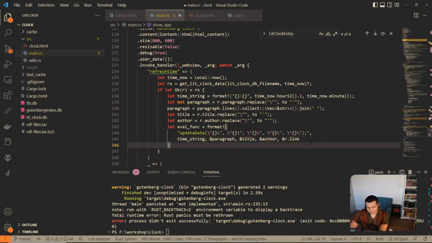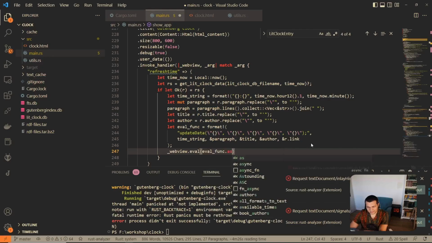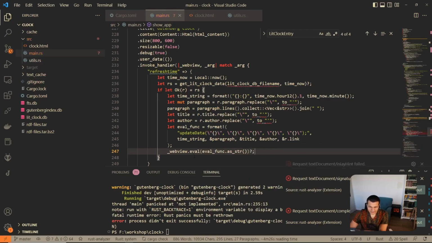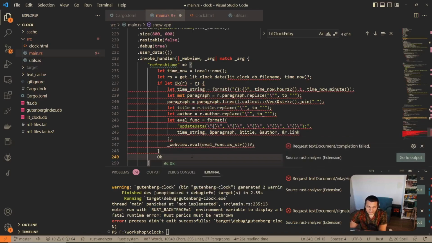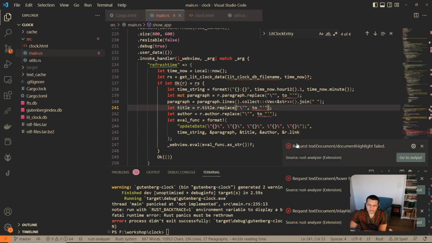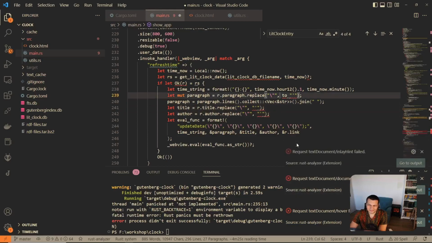Okay, should be fine. Evaluate function and webview eval function, a string of course. Okay, so looks like it returned okay.